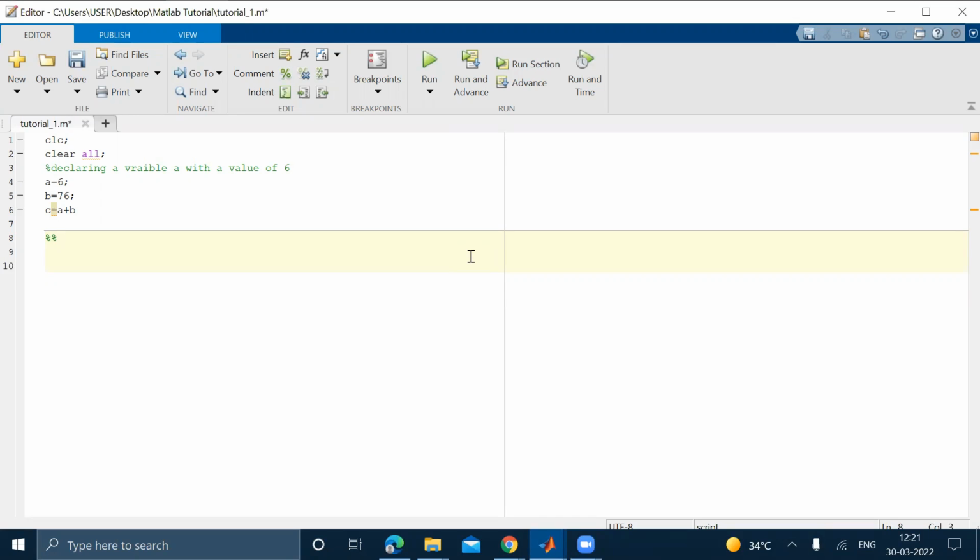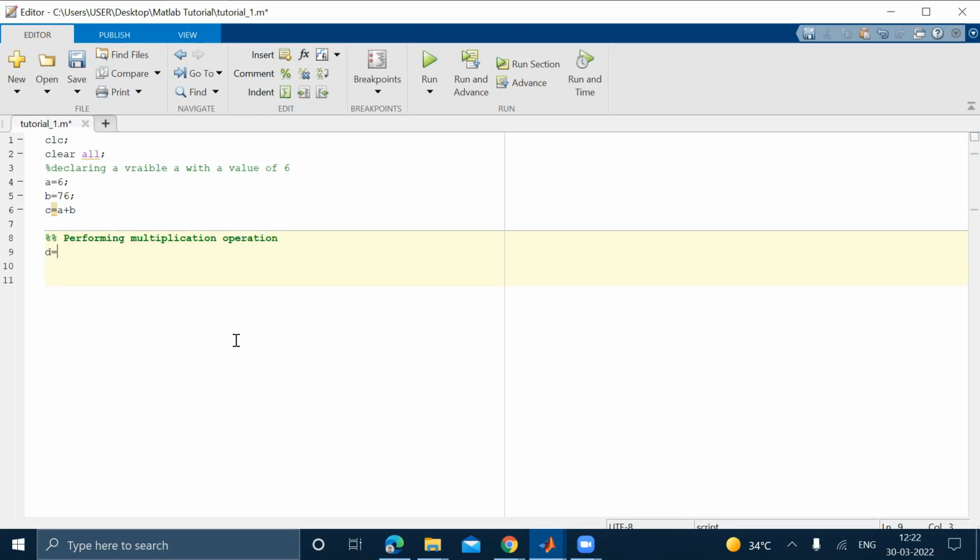So if you have a large program and you have made several mistakes in that program, instead of running the entire program every time you correct a mistake, if you have sections in that program, then you can run each section one by one, and you can see whether that section contains any error or not. So making sections in your program actually makes it much faster to debug. So you can create sections by typing in two percentage signs followed by a space and typing in the title of the section. So for example, here I will write performing multiplication operation. And from the next line onwards, you can continue writing your program as it is.